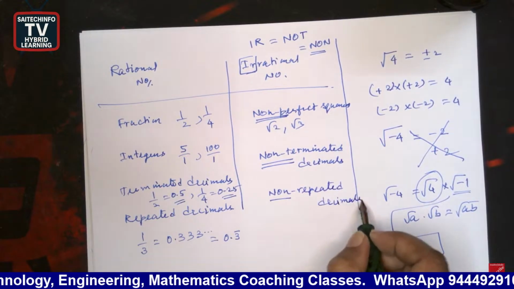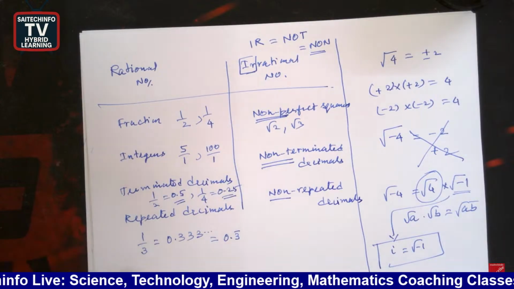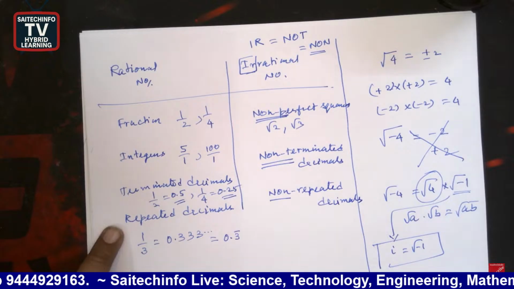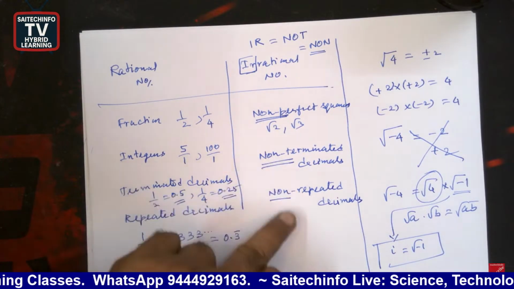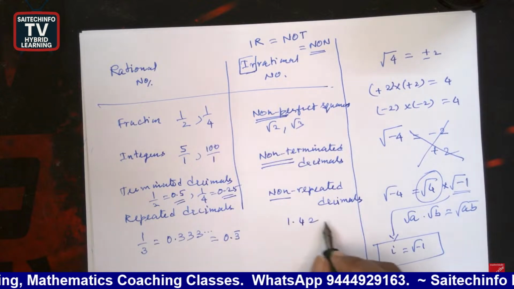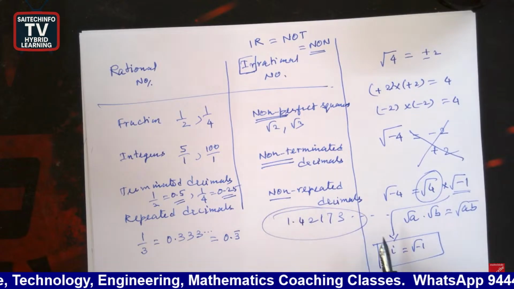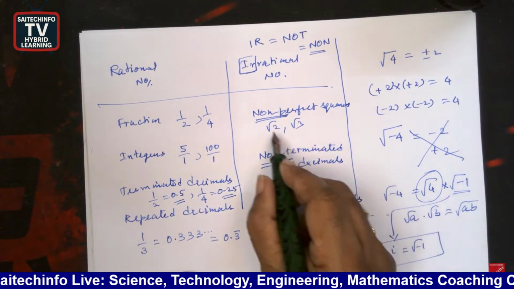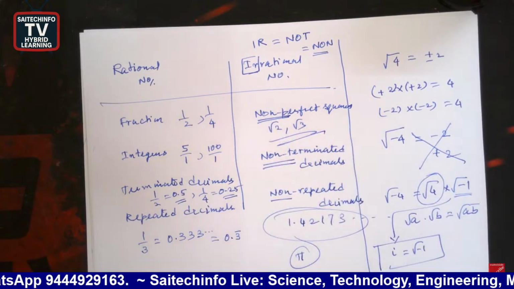I hope now it is very clear, the difference between rational number and irrational number. So what are rational numbers? All integers, and the rational number can be represented by p by q, and they can yield either terminated decimal or repeated decimal. It may be non-terminated, but still it is repeated. But in this case, they result in non-terminated decimal and non-repeated decimal. Are you able to follow this? It will go like this: 1.42173. If it goes like this, there is no repetition and it is never ending. Such numbers are called what? Irrational numbers. So the best examples for irrational numbers are root 2, root 3, pi value, etc. And these are all non-perfect squares. Got it? Okay? Right.